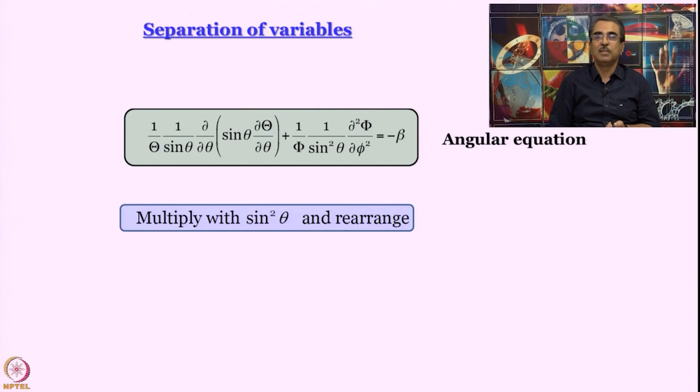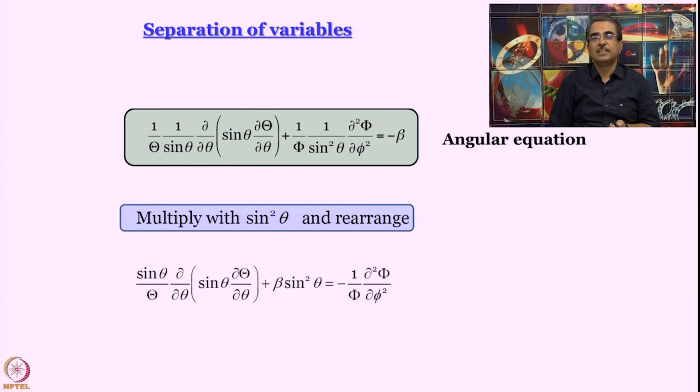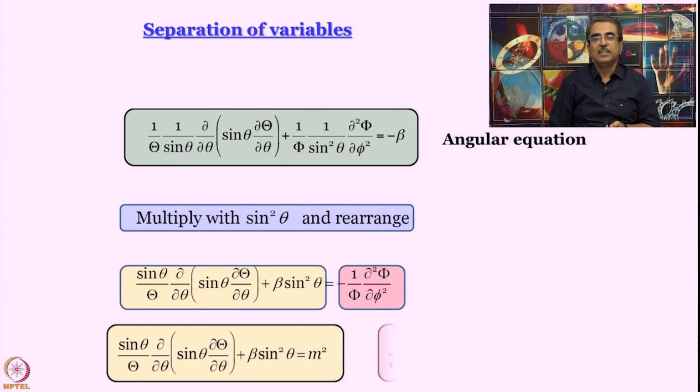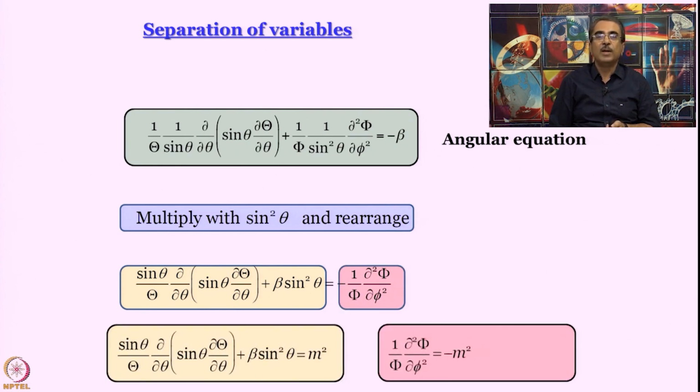Same thing, first of all multiply by sin square theta, this is what you get. First term is only in theta, second term is only in theta. Well, then I take this, I sort of interchange sides. So, now the left side is in theta, the right side is in phi. Again these are going to be equal to some constant. This constant I call m square. Now, why m square? Why not k? Because I know what we are going to do later. We are not the first people doing it here. It is absolutely okay if you write k or whatever you want to write, but I know that life becomes simpler and meaningful if I write m square here. That is the only reason why it has been written this way.